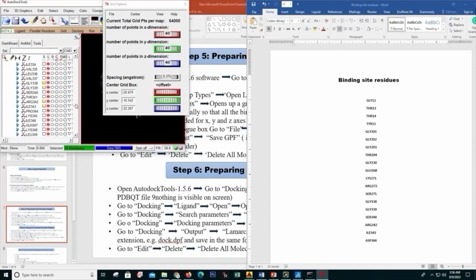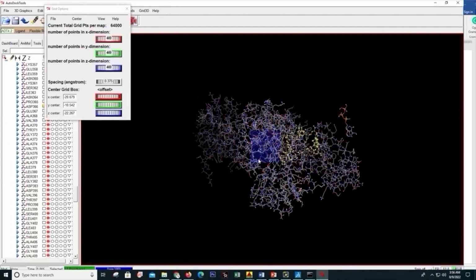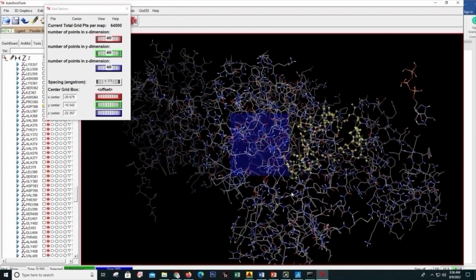And the last residue is ASP 366. Now we will maximize this. Now we can see the residues which we have selected are displayed in yellow.